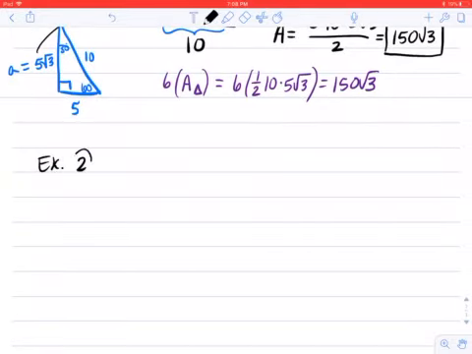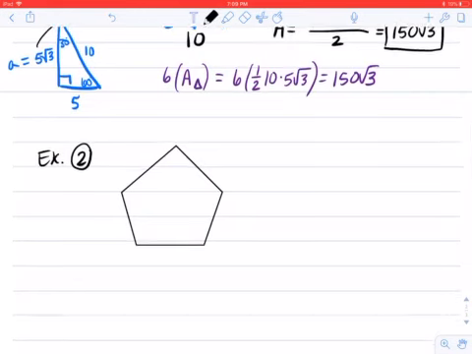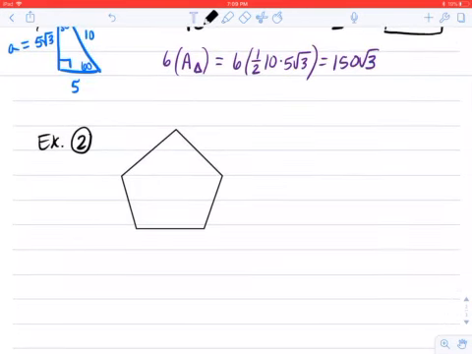But now we're going to look at a slightly different example. Let's do a pentagon. Draw a pentagon again. It's 5 sides. Hold on. I don't have my little stencils that I could use. Just have to guess. Does that look regular? Close enough. Okay. And let's say the side length is 14.